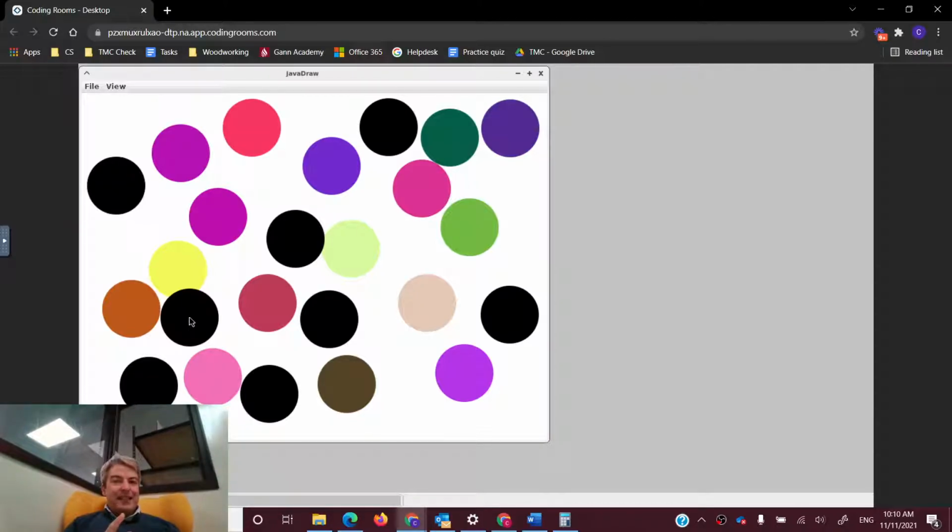So that's the first part. We're doing this on mouse down: we create the oval and add it to the array list there. I think I'm giving too many hints here, but you can stop it whenever you want. And then the other part, I'll leave a little more open-ended.